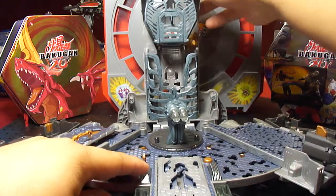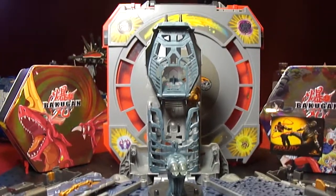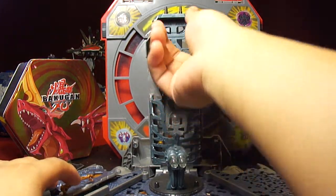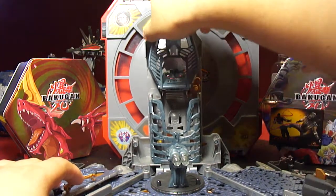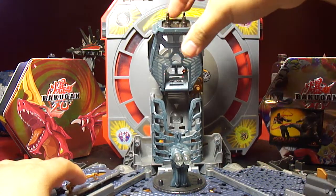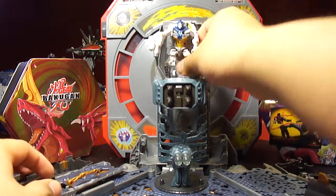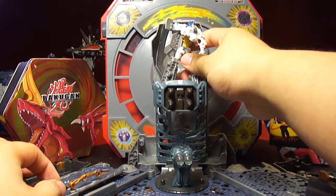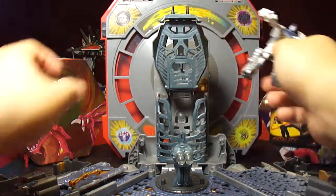So let's start in the center. This section up here, which kind of looks like a face for some reason now. You can bring this whole section down. Push down where the quad guns are, and now it acts like a command tower. You can get another figure and put in this Altus Prime. Autobots, attack! Kill all the Decepticons! So you do that.